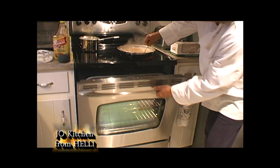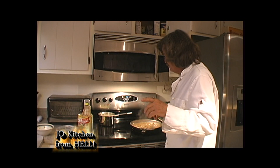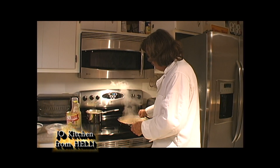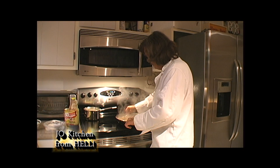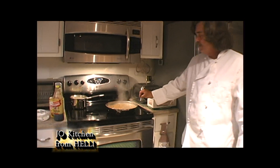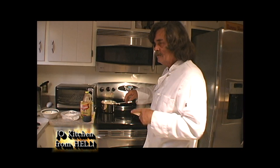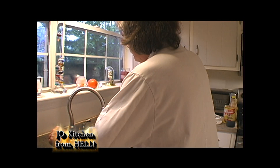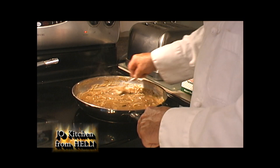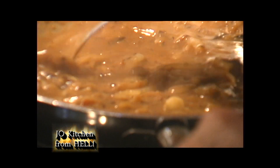Let's look in here and see what it looks like. See? It's not nowhere near done. And then I'm gonna just do some Brussels in the microwave. You've been watching The Jail Kitchen from Hell. This would have been a great show to do if I was in a pissed off mood — everything's been a real lovely day. And that's your onions and gravy right there. I'm not gonna put the liver in here yet — it's not gonna go to the table until this is done perfecto. This is something you just have to keep experimenting with until you get it right. It's starting to do just the way you see liver and onions.